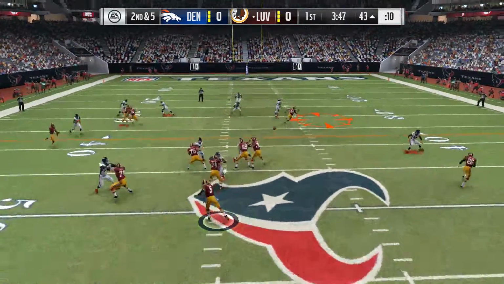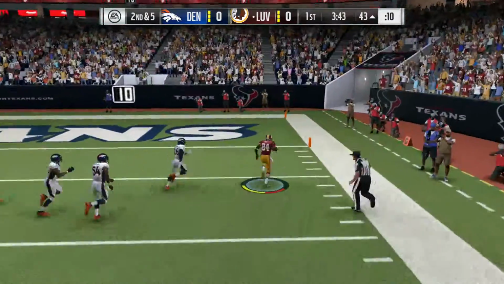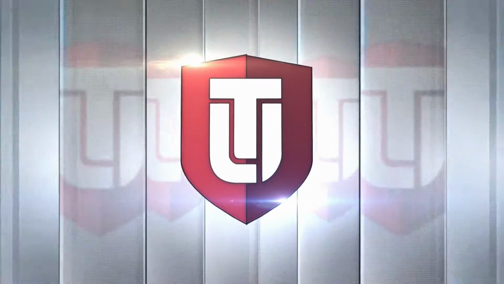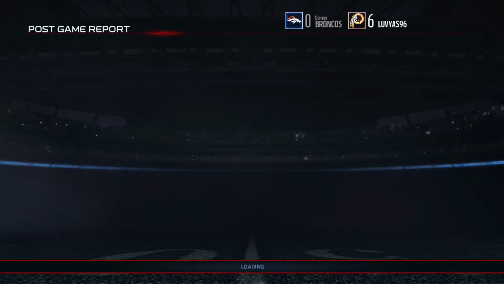To throw on second, McNabb. This one complete to Niles Paul. Touchdown, Washington. And that does it for this one. Pat yourself on the back. You just completed and dominated the Madden Ultimate Team Solo Challenge.